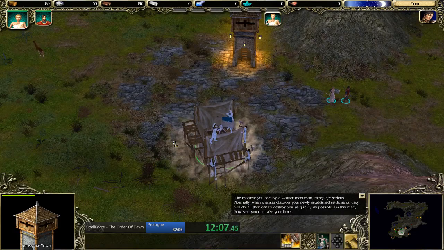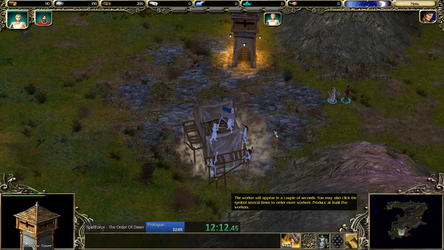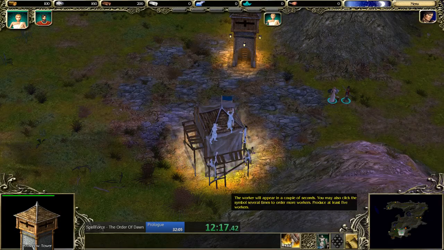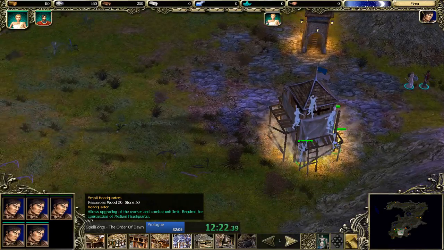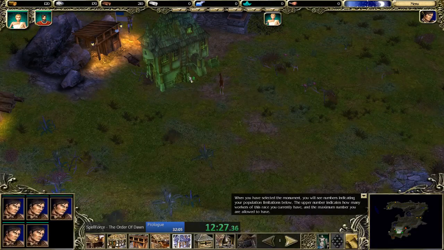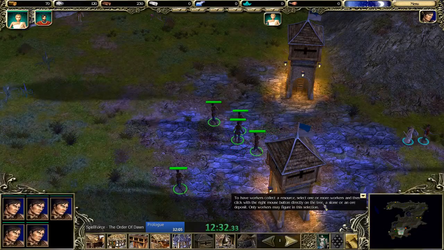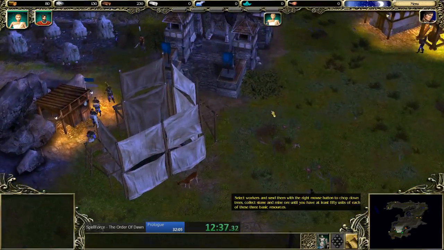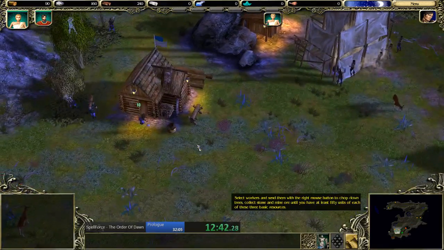The moment you occupy a worker monument, the worker will appear in a couple of seconds. You may also click the symbol several times to order more workers. Produce at least 5 workers. When you have selected the monument, you will see numbers indicating your population limitations below. Select workers and send them with the right mouse button to chop down trees, collect stone and mine ore until you have at least 50 units of each of these 3 basic resources.